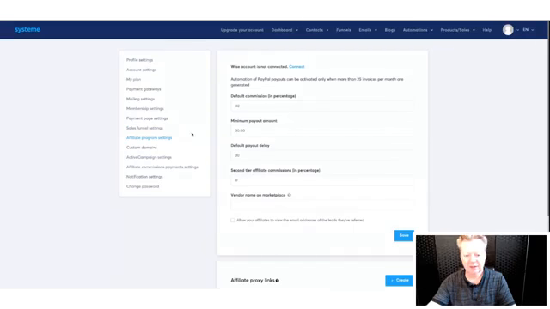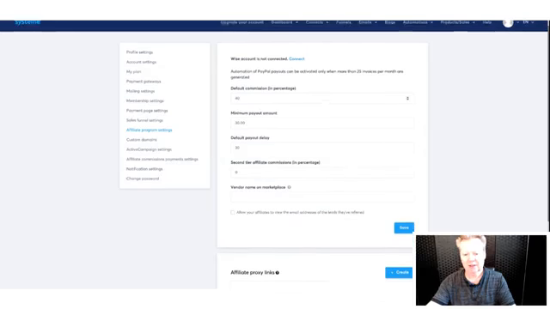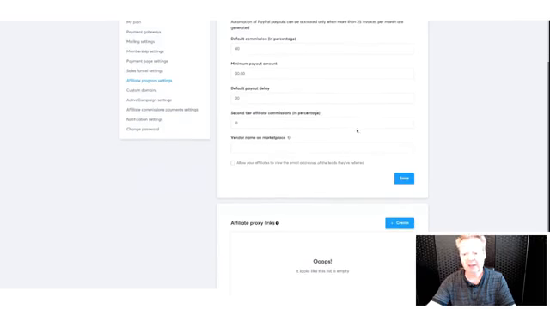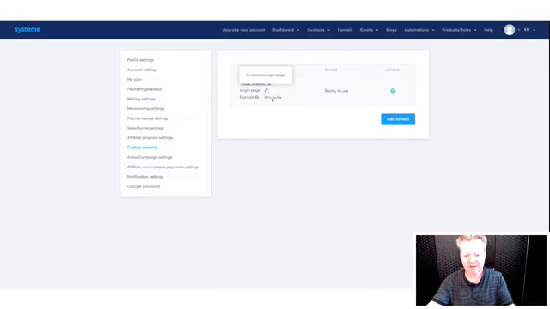Your affiliate programs settings. So automation of PayPal payouts. So you can decide on what your commission is, what your minimum payment will be. If you want a second tier affiliate commission, that's really important because that's then allowing people to have someone else that's promoting. So not just one person, but then someone else promotes off them. Then you can set another tier, and that's very, very powerful. And then you've got your custom domains, so you can add a favicon image as well. So I might do that in a minute.